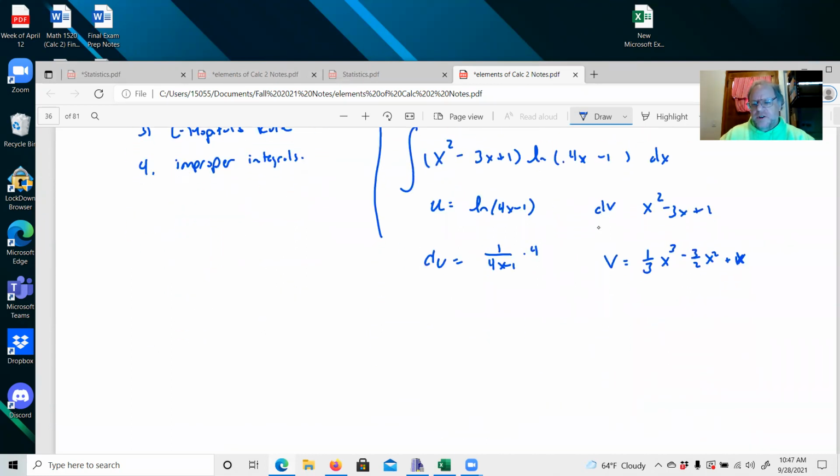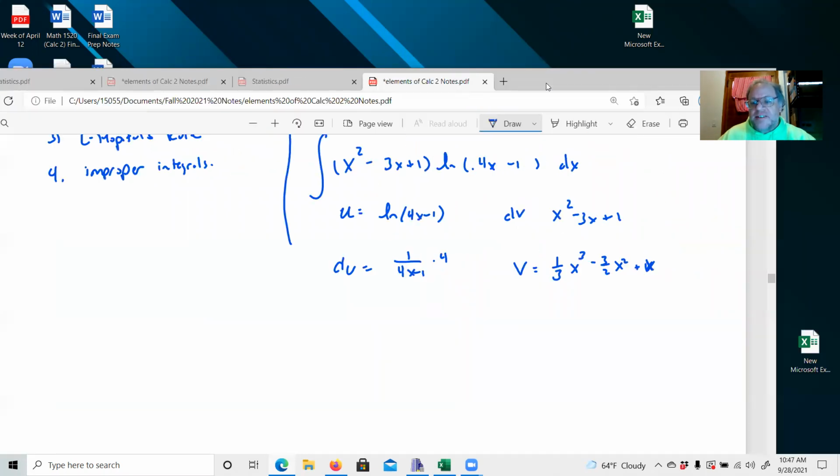Fortunately, the one I picked for your quiz is not quite so hard. If we get rid of this minus 1 here, then everything will work out. So let's change the problem a little bit to one that we can solve. My u is going to be the natural log of 4x, and remember, we're getting rid of that minus 1 so we can do the problem. Then du is 1 over 4x times 4. The only thing we did was make it a problem we can solve, rather than one where we'd need polynomial division, because the book does not ask you to do anything near that hard.